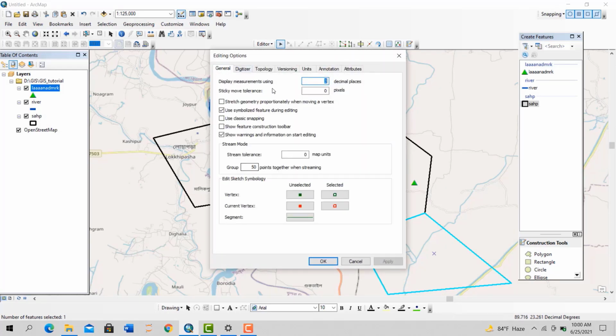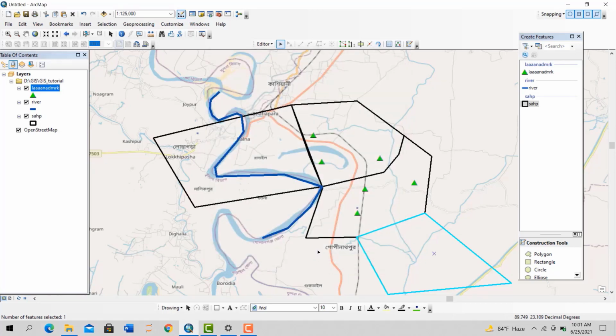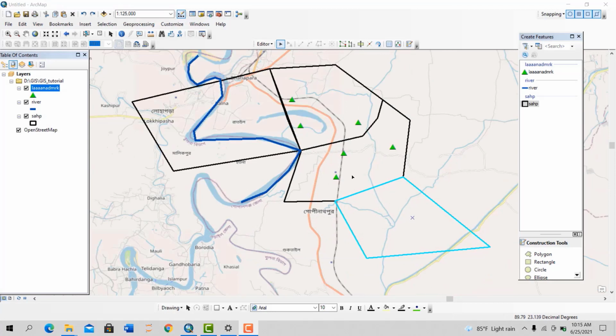So these are some ways of cutting new polygons, and another thing to mention is this sticky move tolerance. Right now it's 0. I don't know what the default is, but if it's 0, then there's going to be some problem. It can make some distortions in your map that you don't even know about. How can it make some distortion?